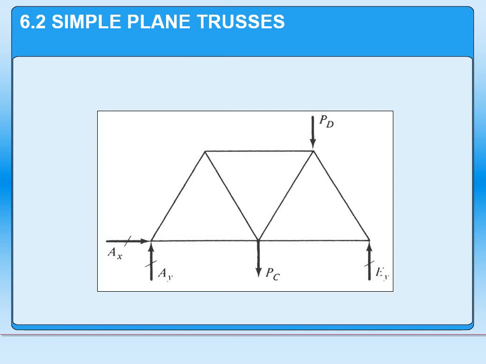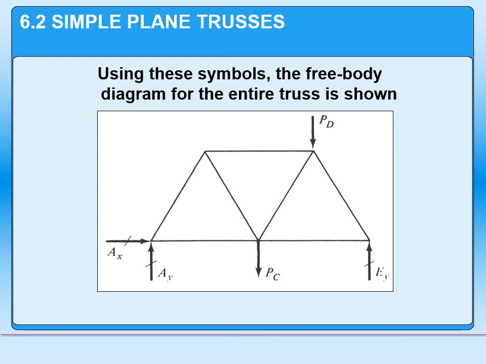So if we take a look, here's the free body diagram of that same truss. It includes the reactions here at A. There's a horizontal and vertical one because there's a pin. There is just a vertical one here because there's a roller. Right? And of course, these are the two applied loads. These are assumed to be frictionless pins, and the members are assumed to be weightless.